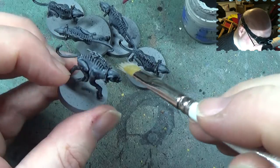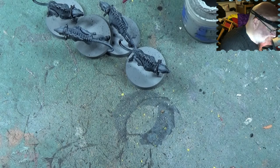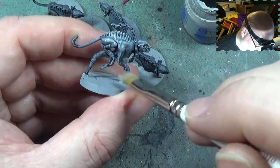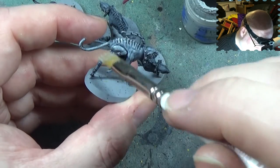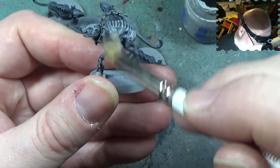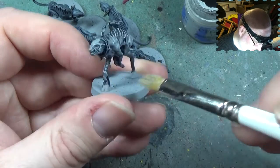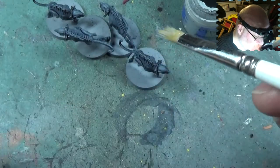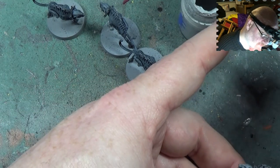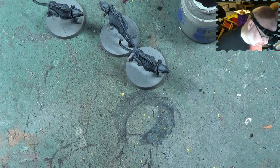And when we've done that, we can get on to the next part, which is the chain, the collar, and there's also the bandages around the legs as well. But I'll fast forward on this so you can see me do it all, rather than sit through me babbling on.